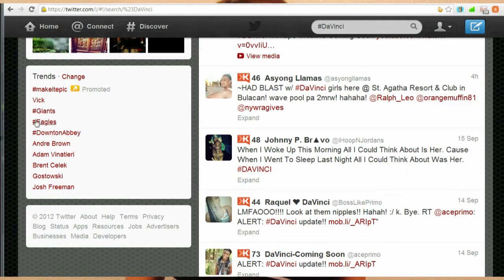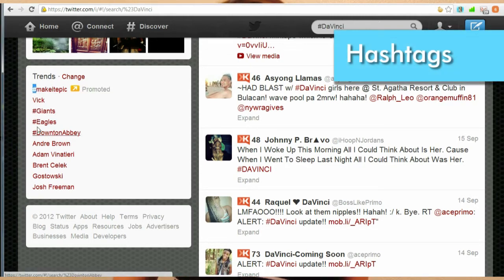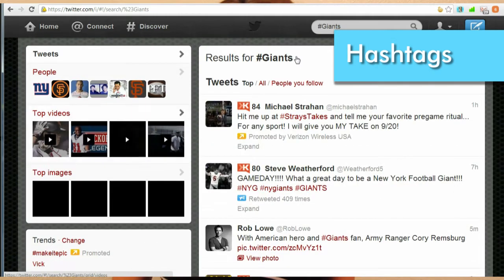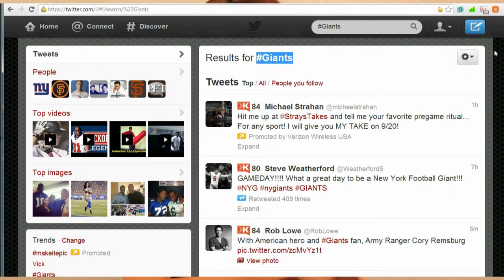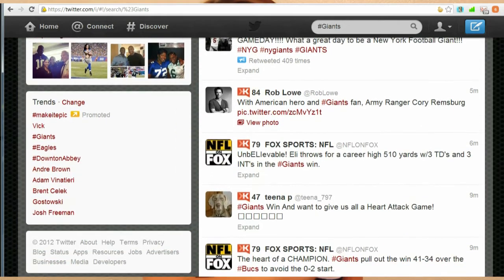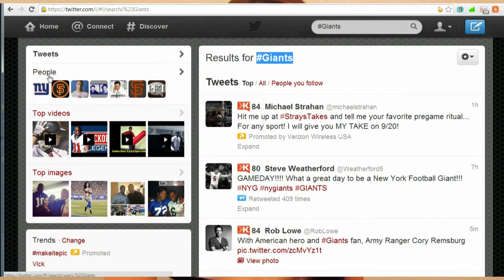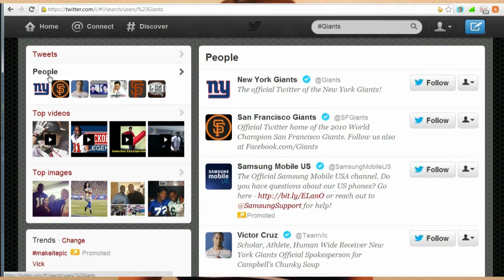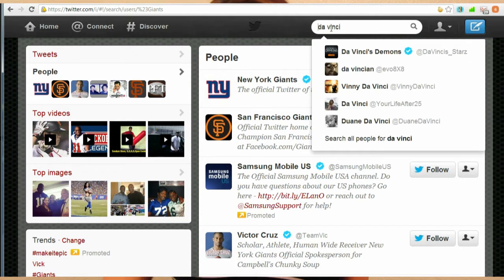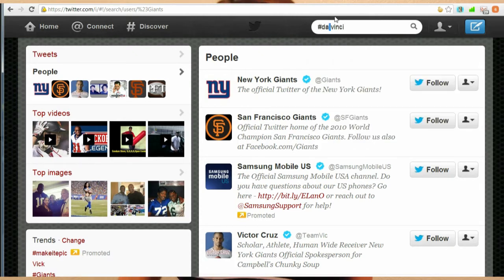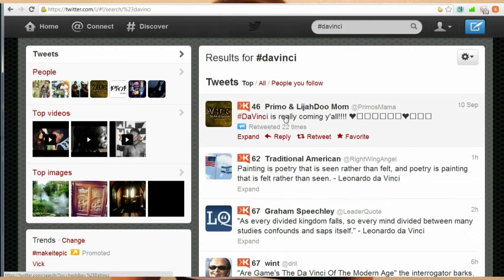These are the top things that are coming up in tweets throughout every user on Twitter real time. Okay, along with trending topics, you are going to see the pound symbol right before a word all over the place. This is a hashtag. What Twitter does with these hashtags is it automatically recognizes that word that has a pound in front of it as a collection that needs to be linked to every other tweet within Twitter that has that same hashtag. So you can do hashtag Da Vinci, and it'll link to every other Da Vinci that is being mentioned, and you can click on it and it'll show you, hey, this is what people are talking about Da Vinci right now.